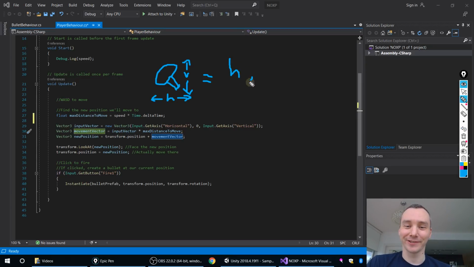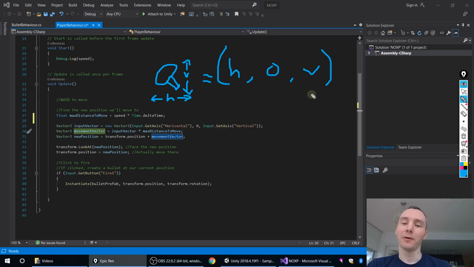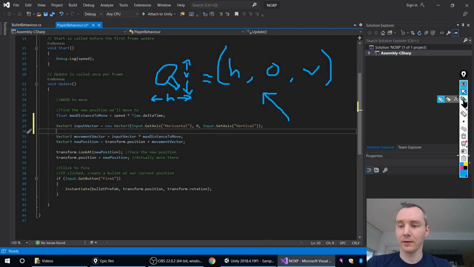H, horizontal first, 0, v. That's the vector we build out of it. But what that really amounts to is an arrow, a sort of a movement that goes, in this case, if we're pushing the thumbstick up and to the left, up and to the left. So that is what, let me switch back to this. That's what this line of code is doing.